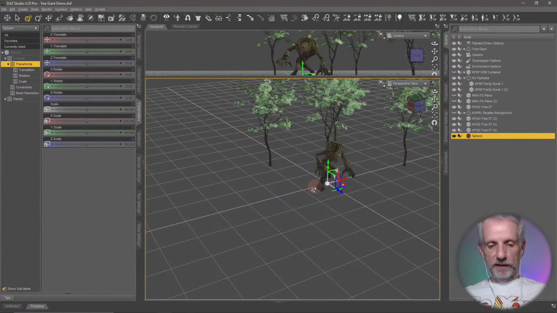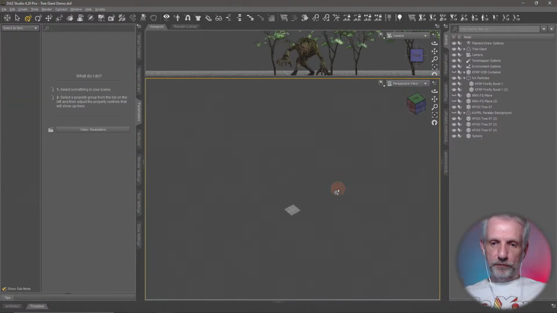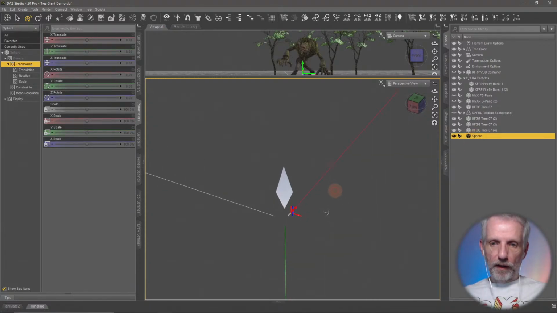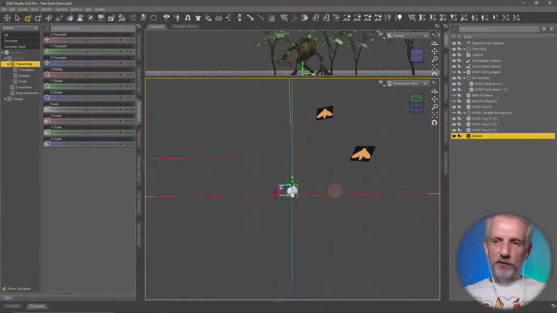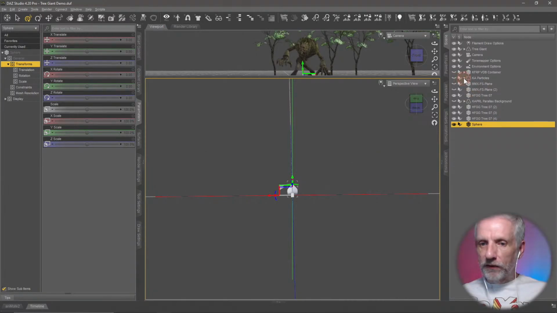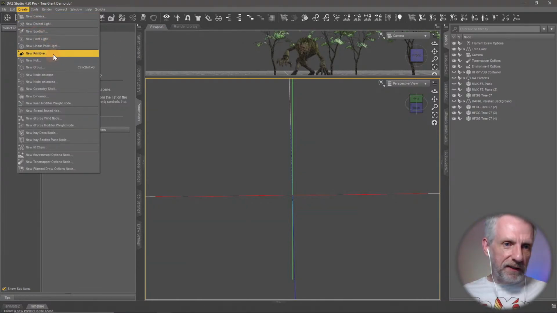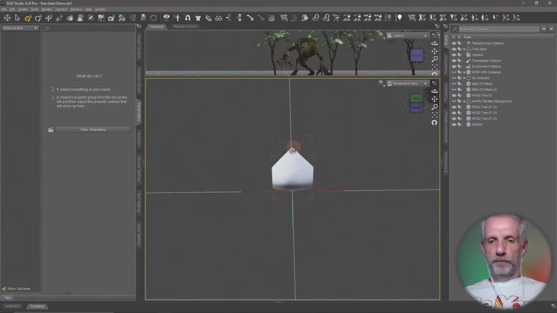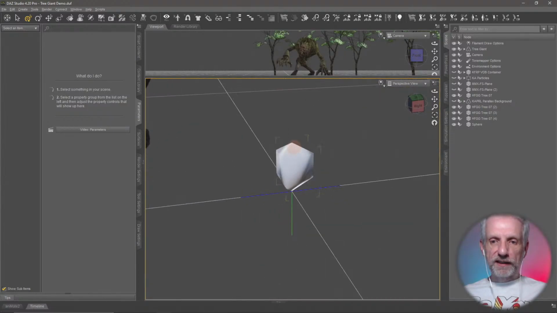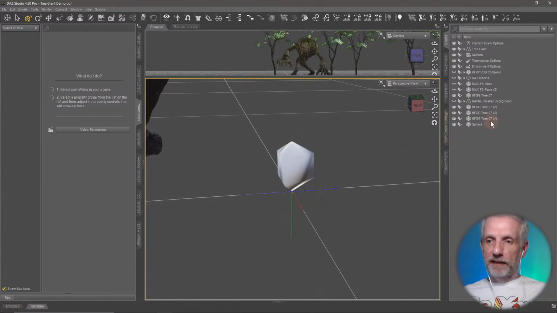Then I hit Control, whoops, that's not what I meant, Control F. And there is what appears to be my sphere-ish. It really isn't. I've still got some fireflies here. Let me switch those off. I might make the sphere a little bit larger just so that I can see it a little better. New primitive sphere, and I'm going to make that maybe 10 centimeters. There. Perfect. So not exactly spherical anymore, but it is still three-dimensional, so that's nice.